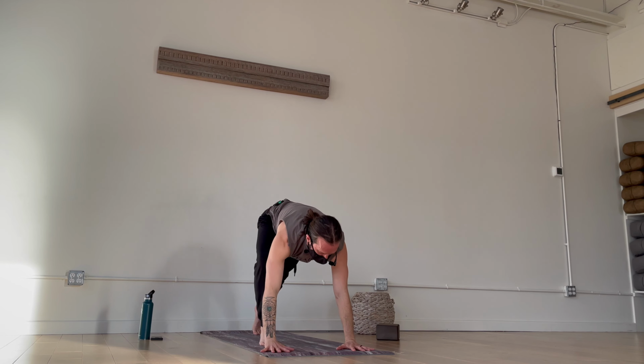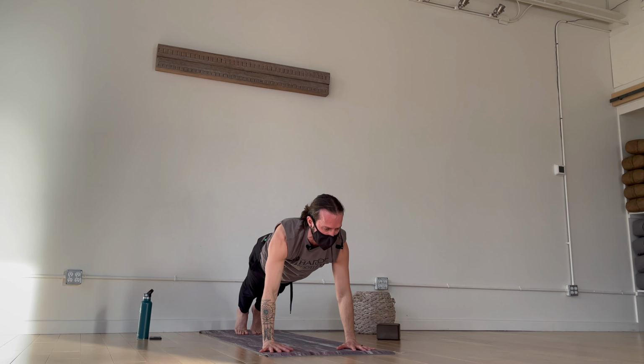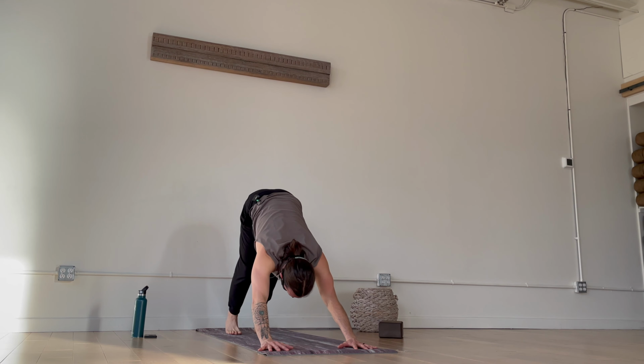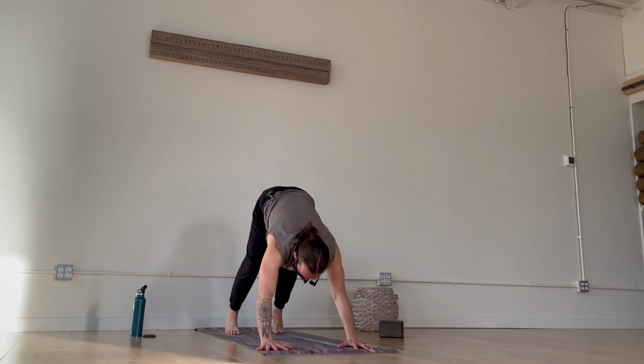Go right to down dog. Exhale, Chaturanga if you'd like. Press the tops of your feet. Inhale, up dog, Urdhva Mukha Svanasana. And exhale back to Adho Mukha Svanasana, or down dog. Awesome. Let the left leg come back and up to your three-legged down dog.